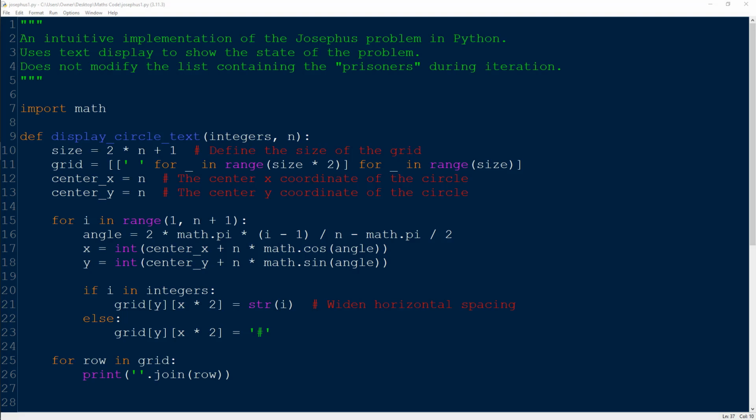So the idea is we go around the circle and we eliminate every nth person, or every kth person if we want to use k for the number of steps, the size of the step that we're going to make. Now I'm going to show you this in action, and then I'm going to talk you through some code that I've written to solve this problem. So first of all, let's run this code.